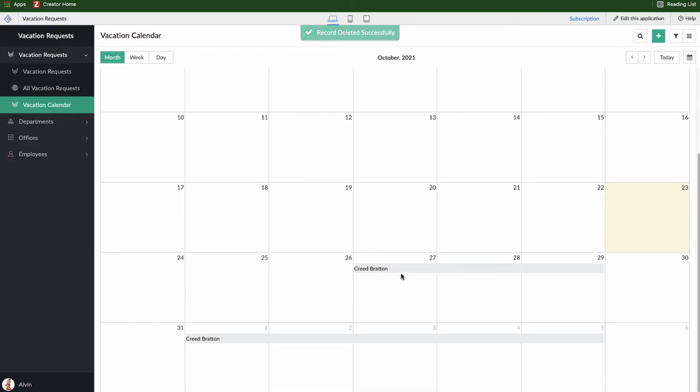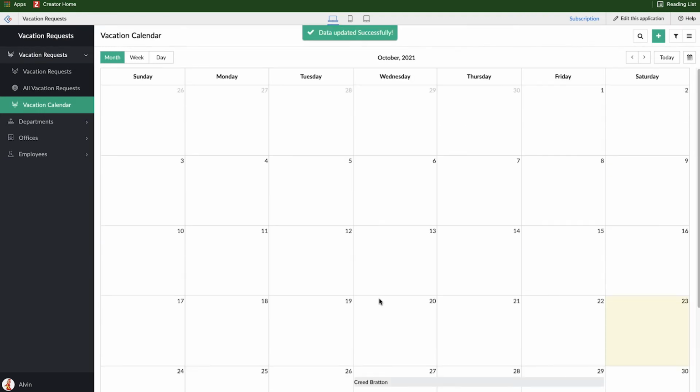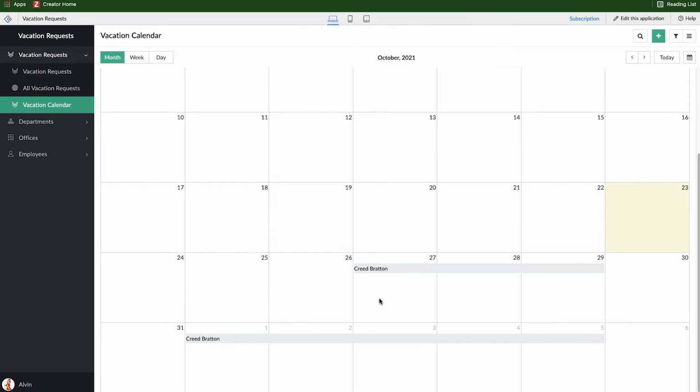And so now I can even take one of these and move it around and make a change to something. It's really good for project management tasks, or if you're just moving something from one day to another, super helpful. In this case, you probably don't want to let people move these kinds of calendar events around because you're changing a vacation request for somebody else, but an employee can go in and do something for themselves.